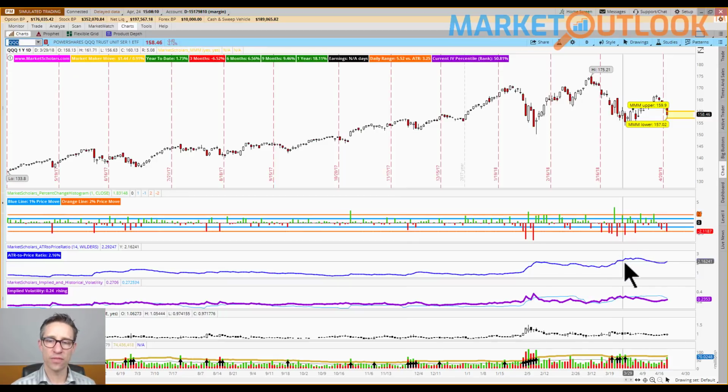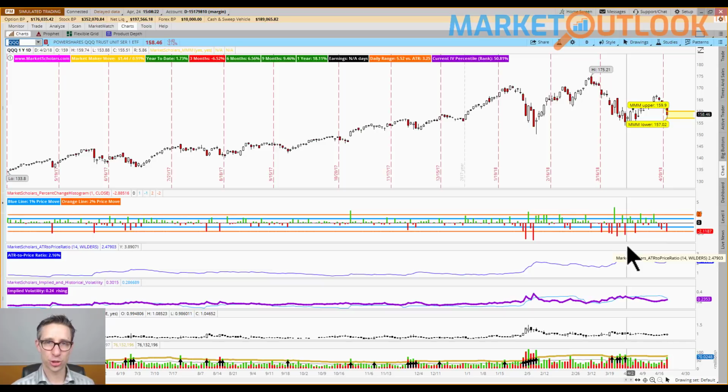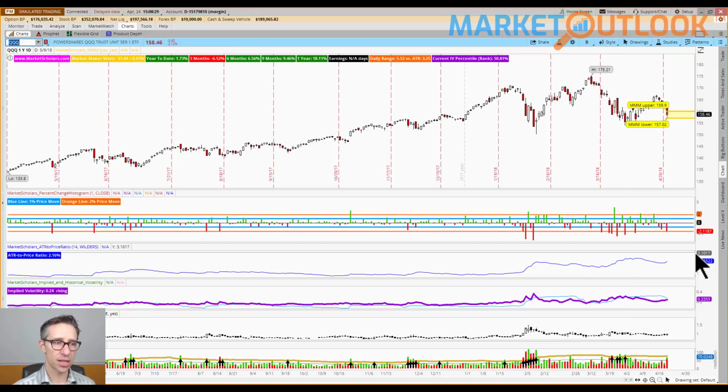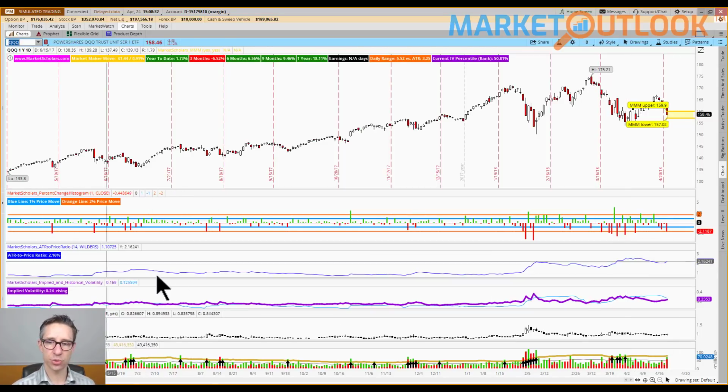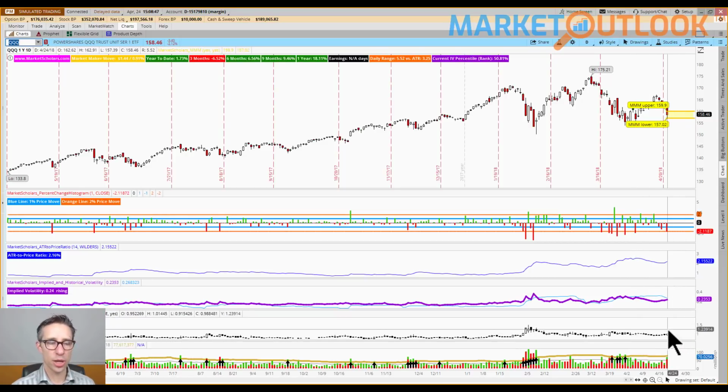Now, of course, you can see down below, I've got the ATR plotted as well. Had some help with that one there. And you can see that it kind of curled higher after today, telling us again that average true range is starting to grow. Of course, after a day like today, that's just going to add to that calculation. And we've got that plotted here as a percentage, which is kind of neat. And then the implied volatility, same thing, starting to rise on that purple line down there. Implied volatility going higher as, of course, the stock market starts selling off. We've got the VIX to VXV ratio chart plotted down below here, and that ended at about 0.99, as you can see on this label off to the left.